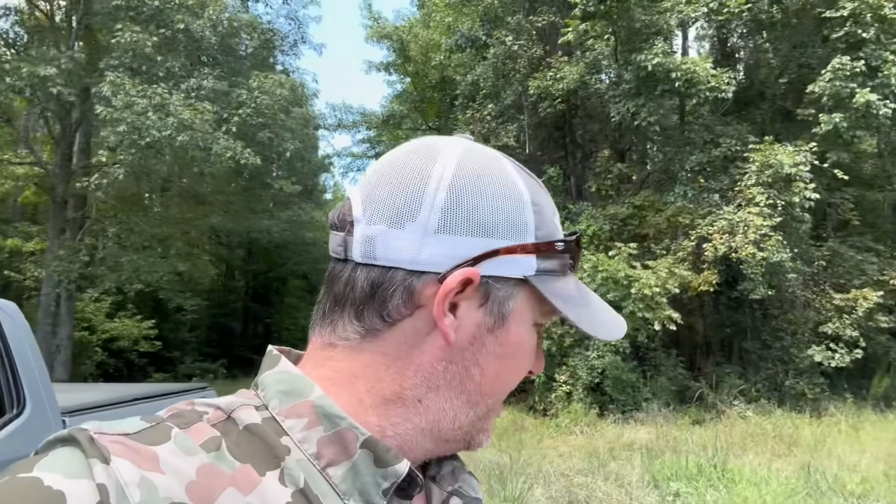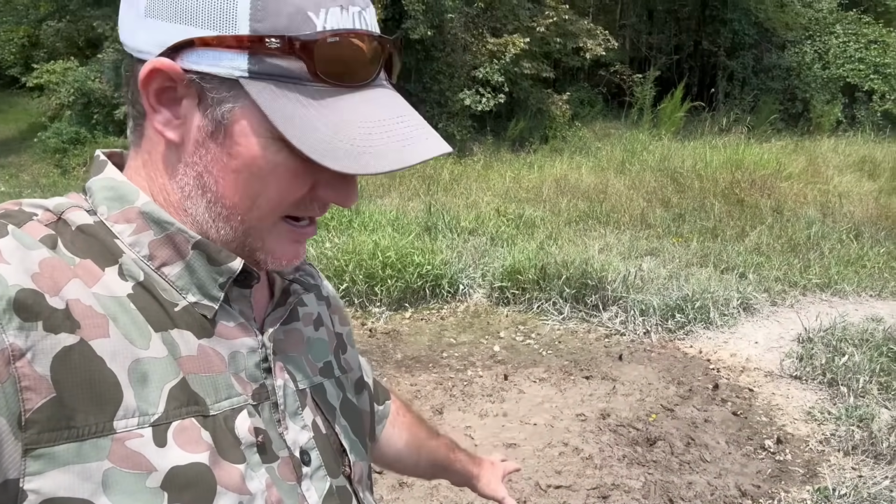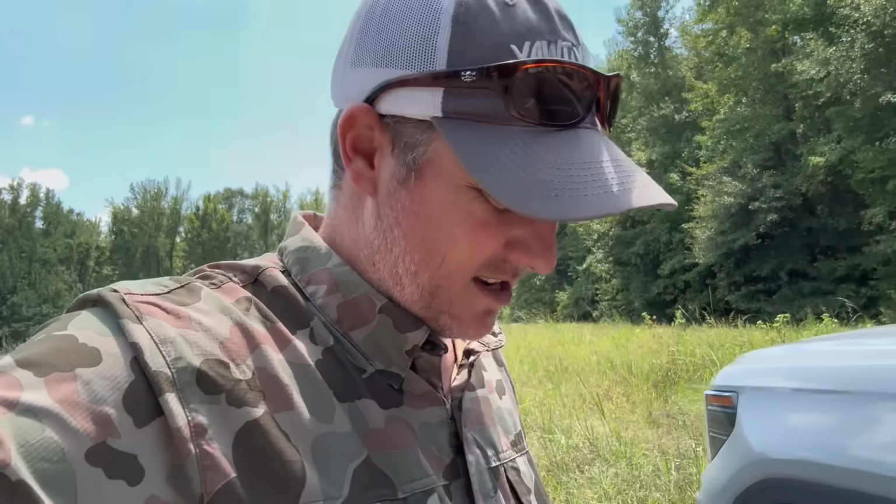But any which way, we got cat food. And the hogs have still been right in here. They haven't touched the cat food. Why is that? Hogs eat everything. Why would they not eat the cat food? But that being said, we're going to see if they'll continue to eat a little bit and stay in this area. I think we got a chance of rain next night or two, and then that's it. It's 95, 97 degrees today, so it's hot. But I ain't forgot about this spot. It's always hot. Hot with hogs, come on.